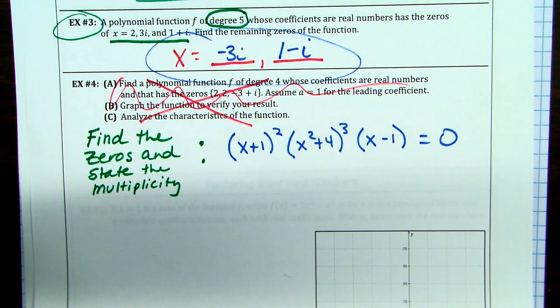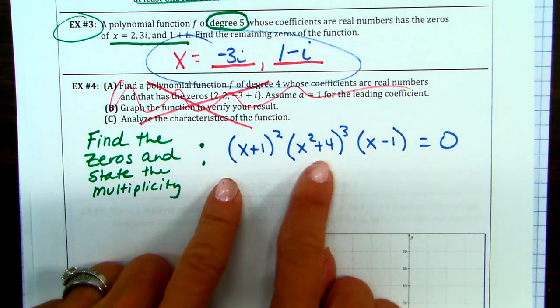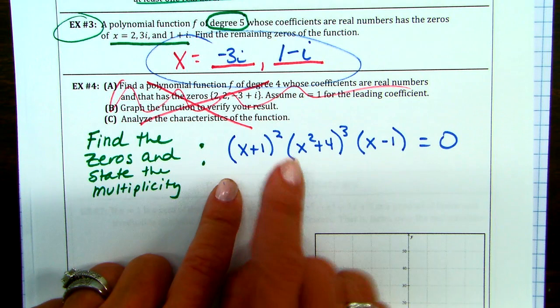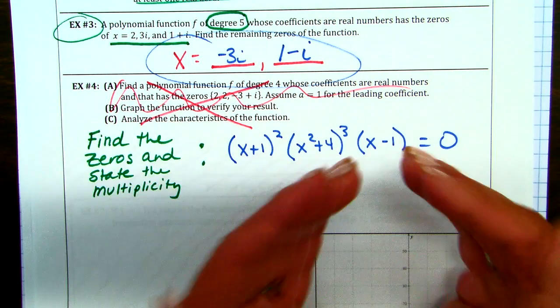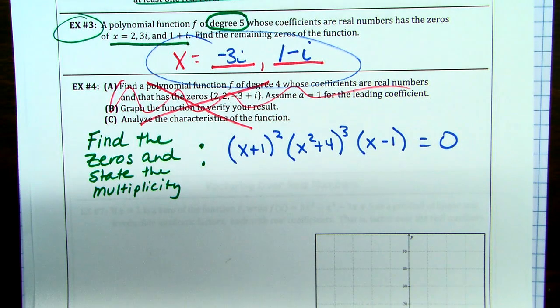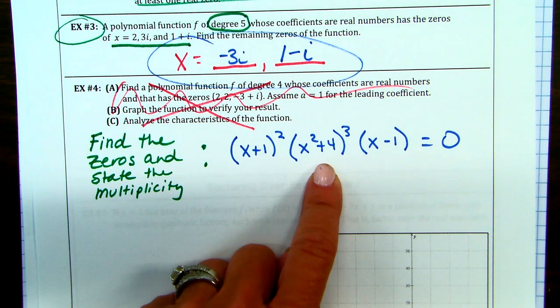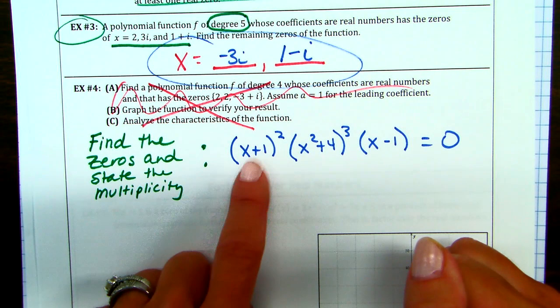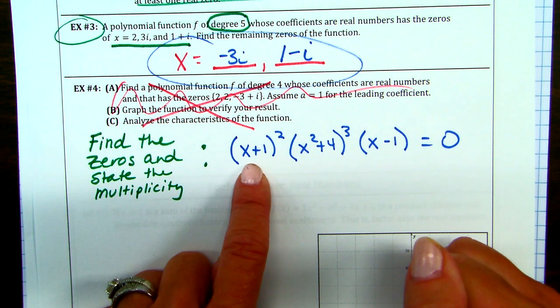Okay, so what I've done here is I created a problem. I just made it up, okay? And what you're looking at is, pretend that we factored and we got to this step, just like we factored that problem earlier. And now I want you to find the zeros, okay? So you'll notice, though, our factors have these powers on them. So you guys know in algebra, a shortcut to writing x plus 1 twice is writing x plus 1 with a 2, right? Instead of writing this 3 times, we have a little shortcut method. But that doesn't change the fact that when we solve this guy, we're going to get 2 of the same answer, right?